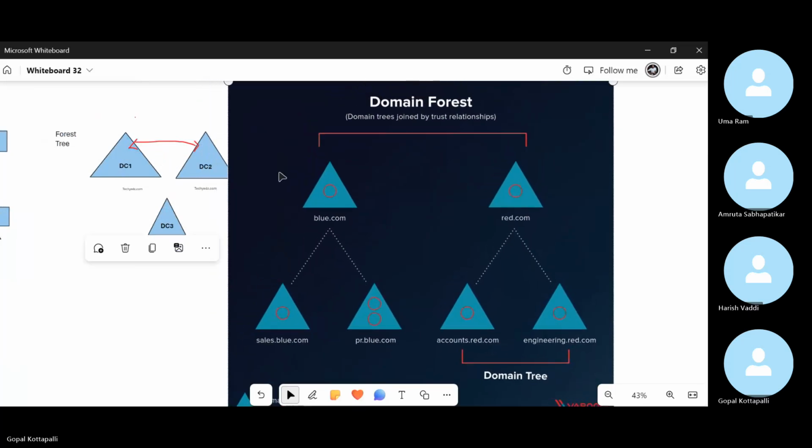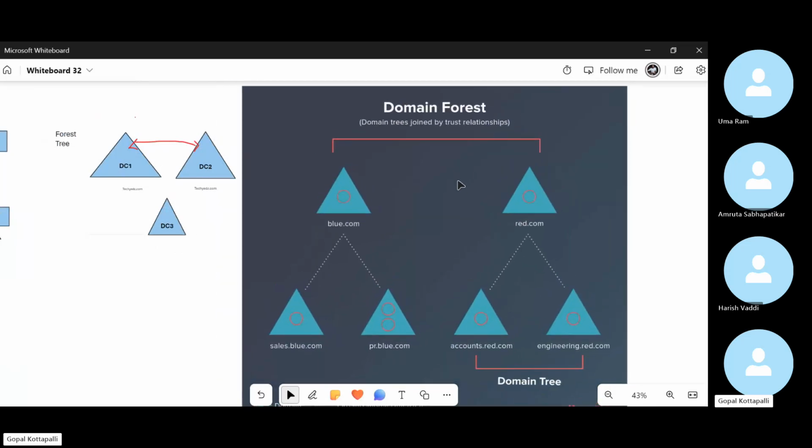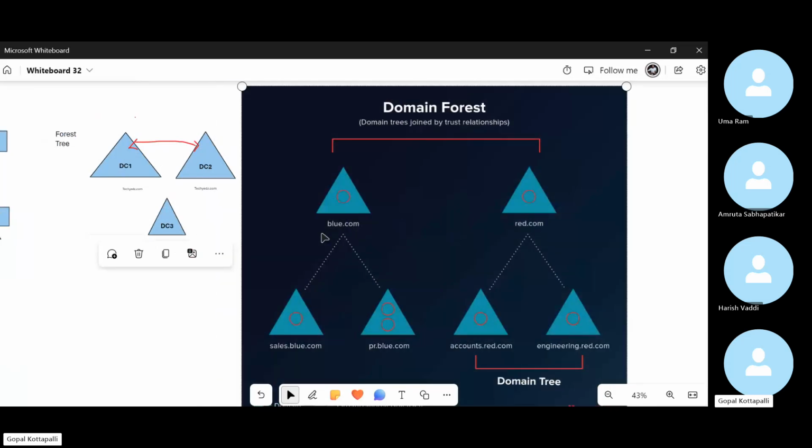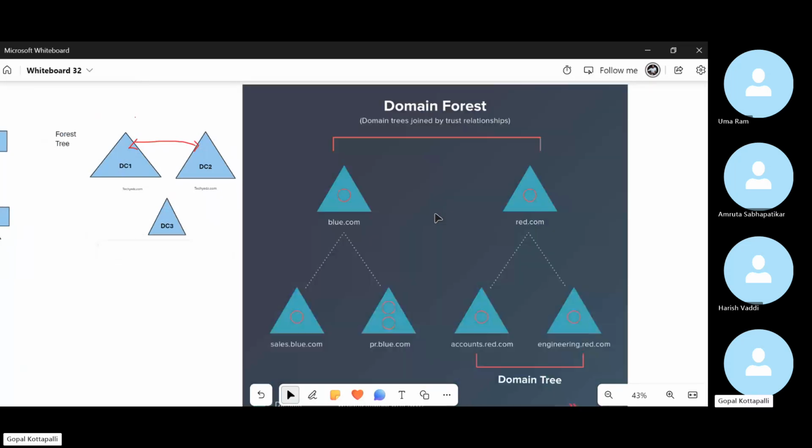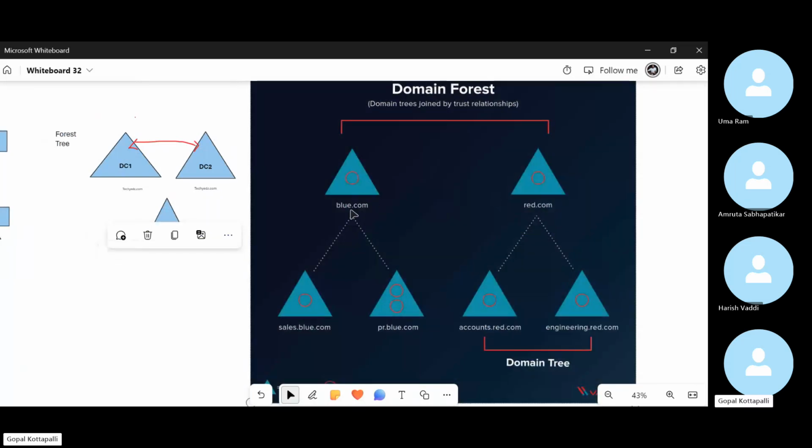Here we have blue.com and red.com. These are two different domains, and they belong to the same forest.